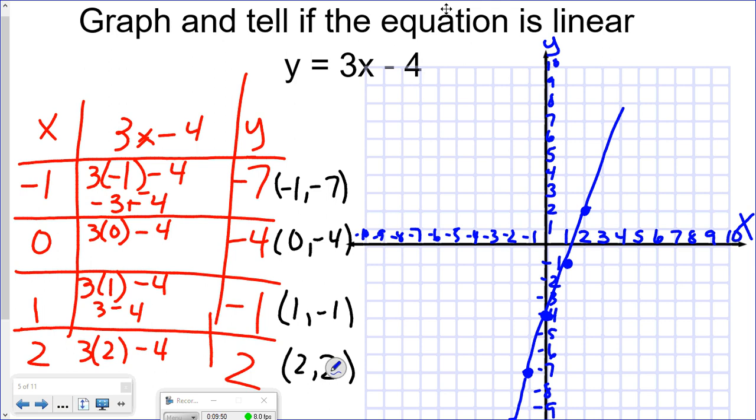If you graph your line and it's not straight, that means you need to go back to your table to figure out what you did incorrectly, because everything today should be in a straight line. If you graph this dot, and then graph them over here, and then over here, and it's not straight, that means you did something incorrect in your table. So make sure you check your table, go back and look at it, because a line that is not straight is unacceptable today.